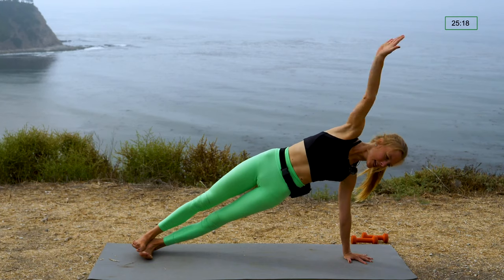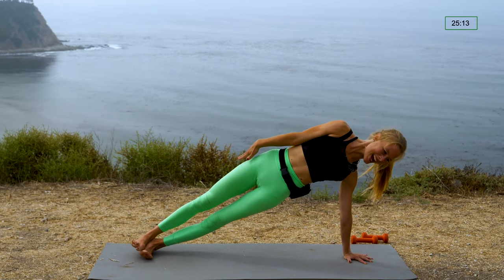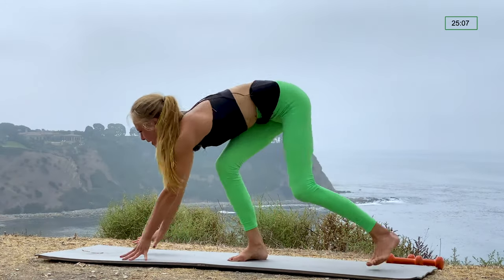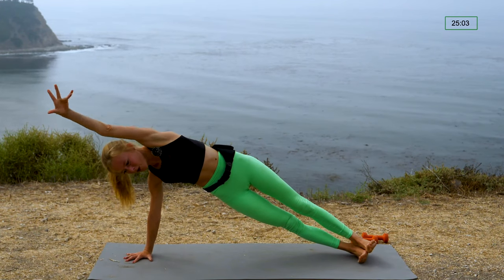Last three and down. Last two and down. Last one and down, right into the other side. I'm gonna move so you can see me. Plant that right hand, stack your feet, reach that left arm up, take it over the ear, inhale.